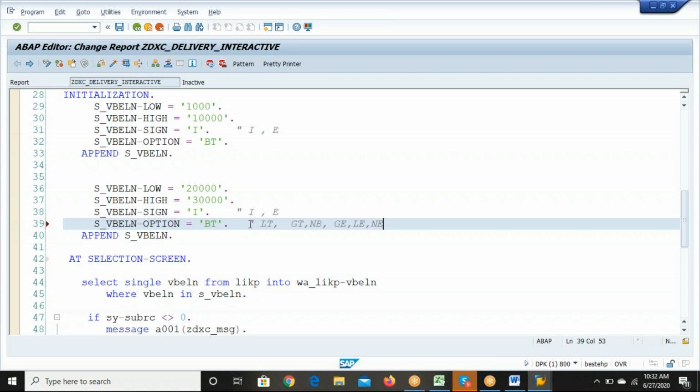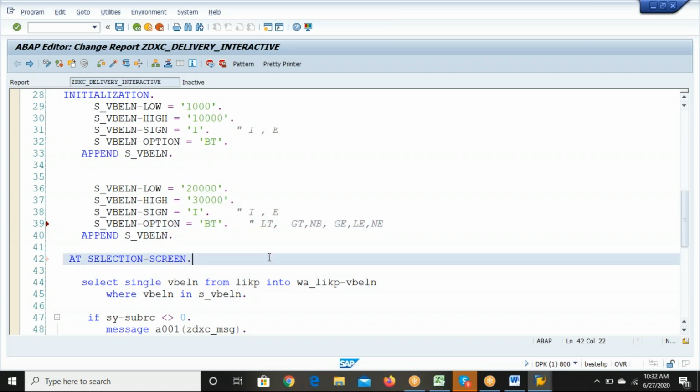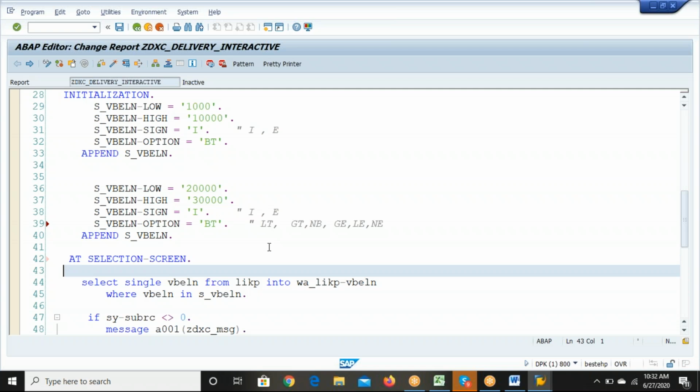These are all the options that we have in the options. We can write these options there, but in the sign we can write only I and E. That's it, nothing else. So this is about the initialization for initializing the values, and at selection screen for validity.